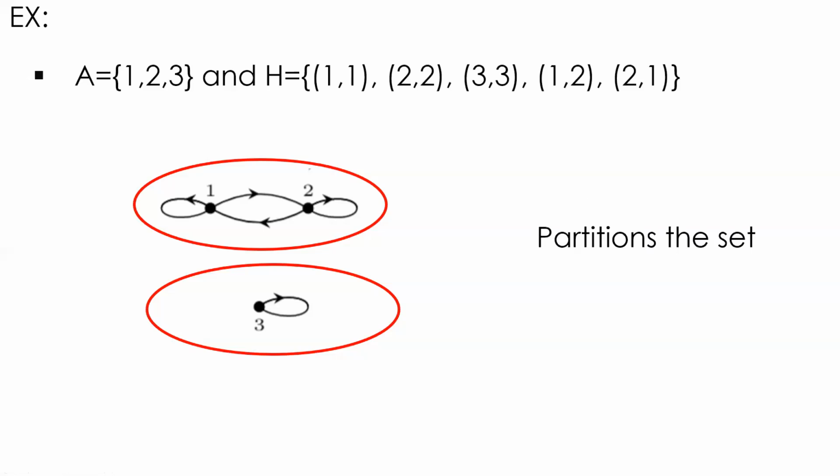Now, a partition of a set is where you break it up into different sets. None of the sets overlap and everybody is in some set. You might have heard this in Calc 1. You probably should have when they talked about partitioning when you were doing integration, but it probably went right over your head and you forgot it. So a partition is when you just break up a set and there's no overlap.